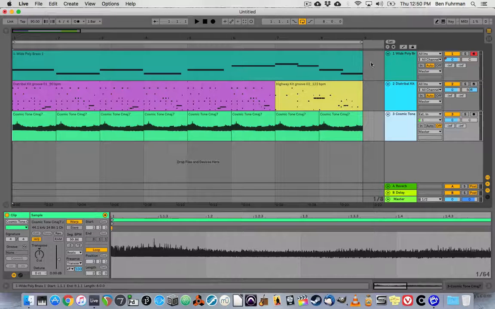The first thing to know is that the MIDI keyboard using your built-in laptop keyboard has changed. You now have to explicitly enable it by clicking this button up here, shaped like a MIDI keyboard, or you can press the M key on your keyboard. And now I can play on channel 1, and that works. Cool. But if I want to do anything with automation, I have to disable that again by either clicking this MIDI keyboard that's currently glowing yellow, or by hitting the M key.